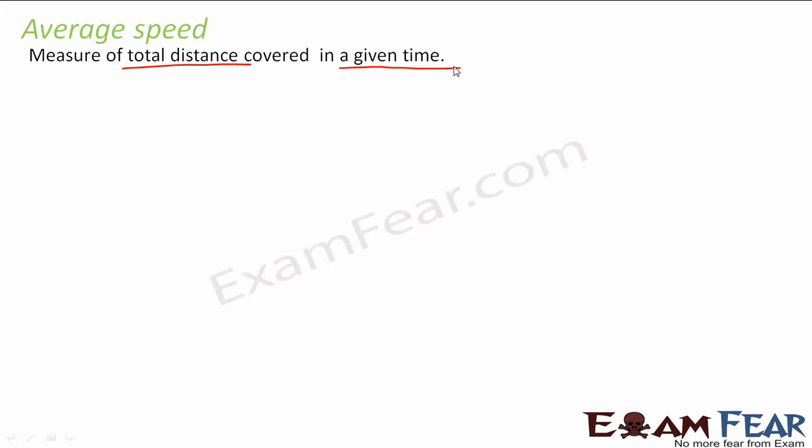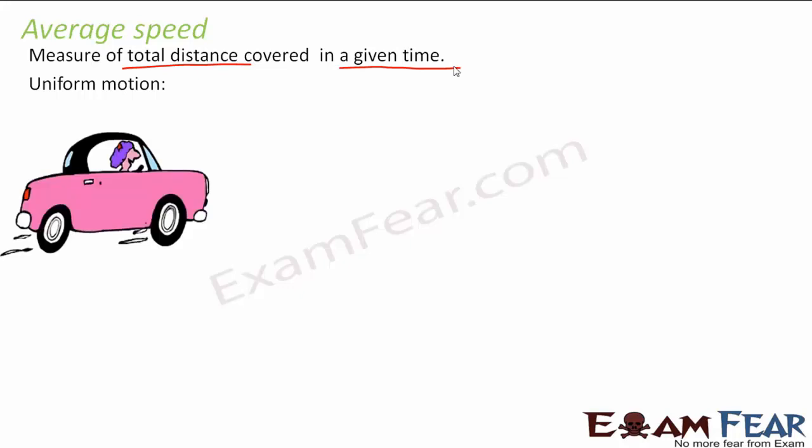Now we will take two examples. One example of uniform motion, another example of non-uniform motion. Because when I consider the example of non-uniform motion, that is where you will understand the difference between average speed and speed at its best. So let us first take the simpler one, that is the example of uniform motion.